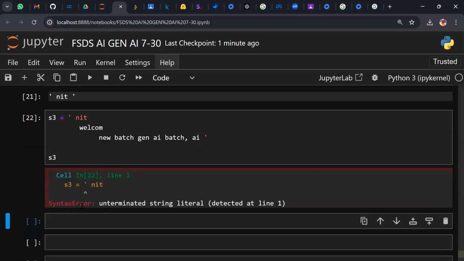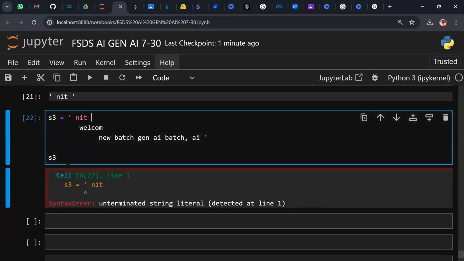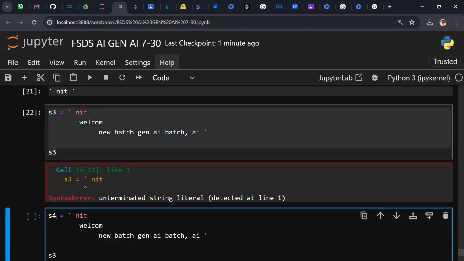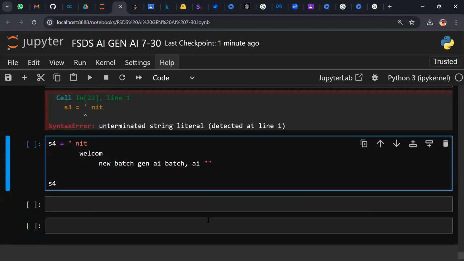Error or not? Syntax error. Unterminated string literal detected in line 1. Unterminated means, now this is S3, we got an error. Now let's copy. I create S4. Let's try with single quotes. Let's try with double quotes.